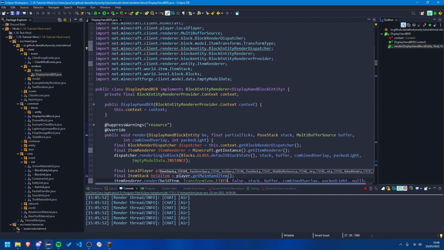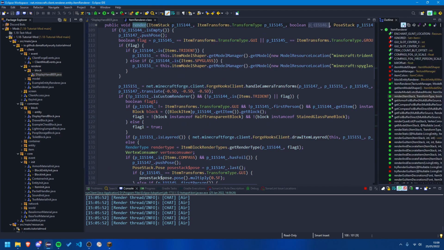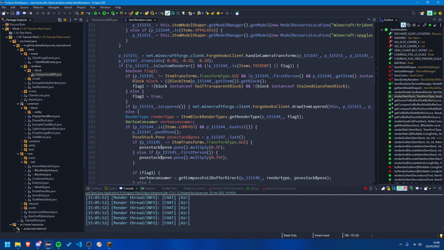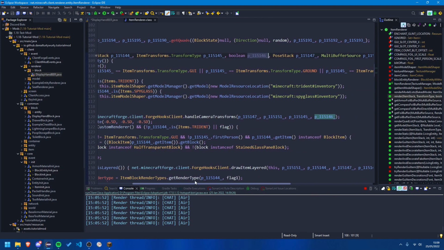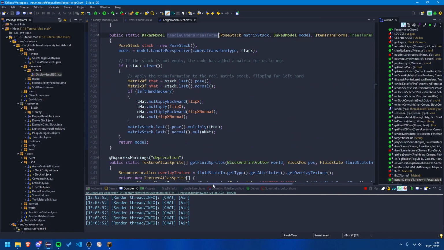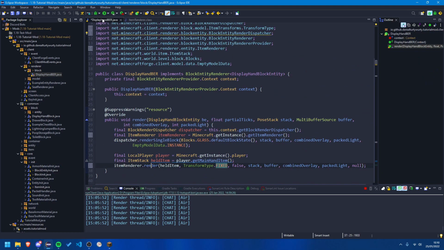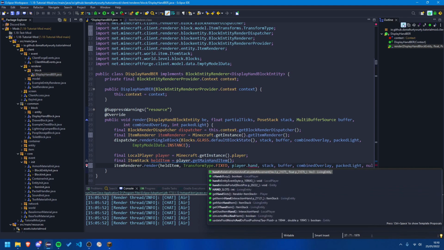And then you have a Boolean, which is something that I don't remember. See if we can find out, shall we? It is passed into handle camera transforms, which should tell us left hand, so that's just whether it's left hand or not, which we can check. So player, we should be able to see which hand.